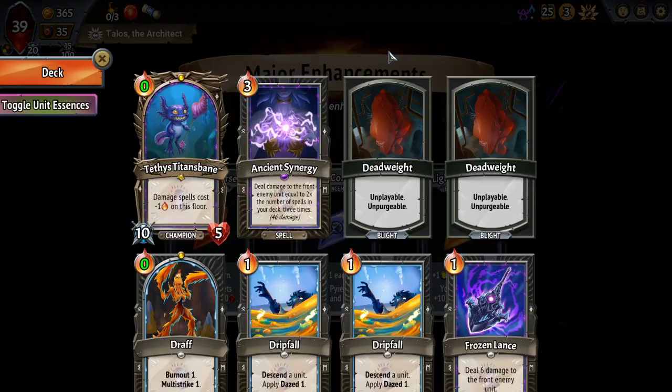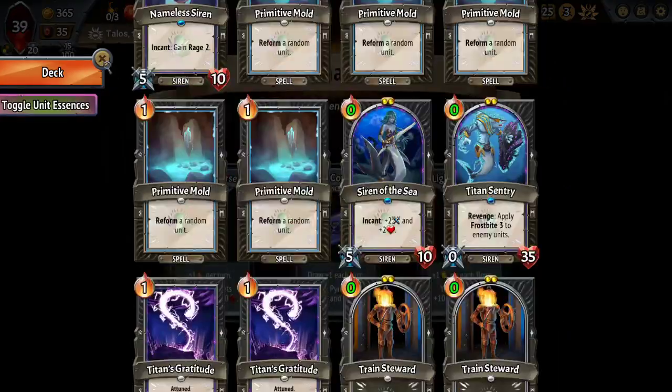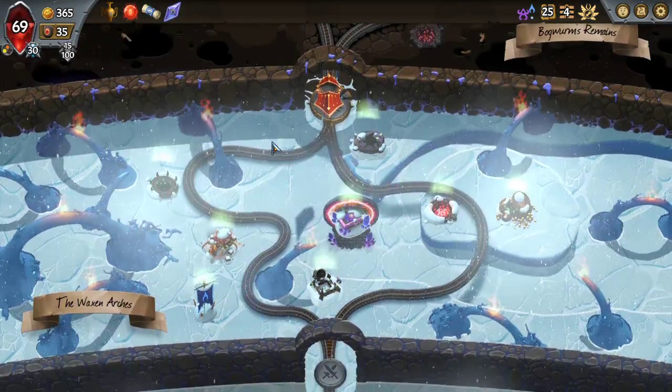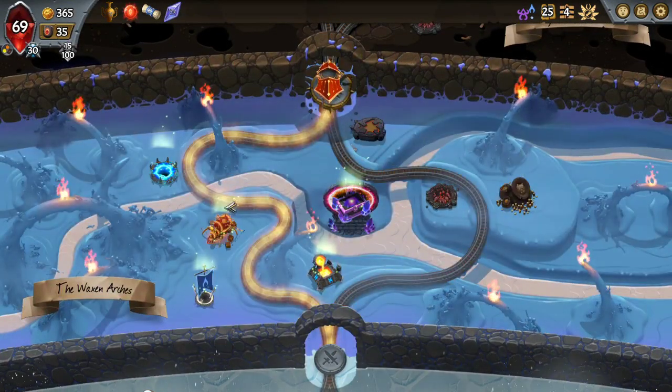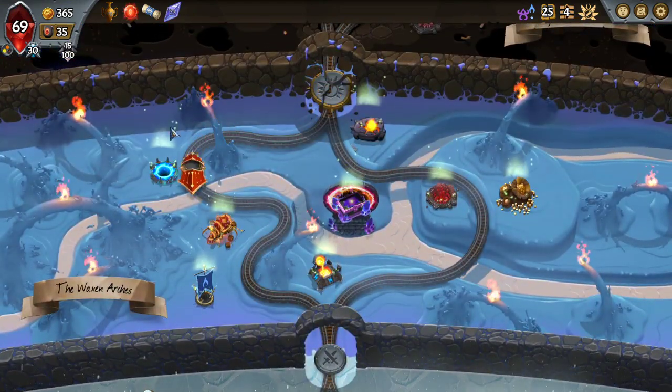I think we put the Nameless Siren onto the Siren of the Sea. And that should be good enough. We're going to take draw for now. And I really just want another totem would be the ideal, but I don't think we're going to be able to get one. Yeah, this is the last unit draft. Okay, let's see what we get.